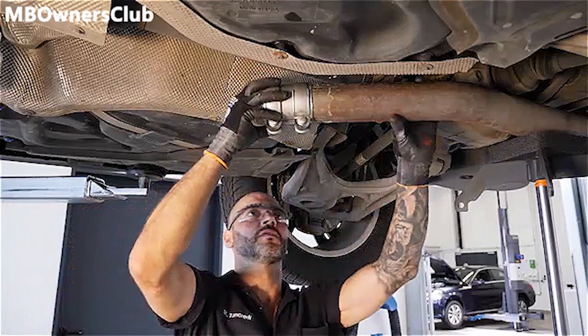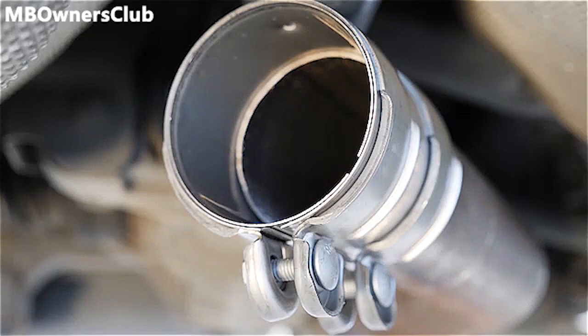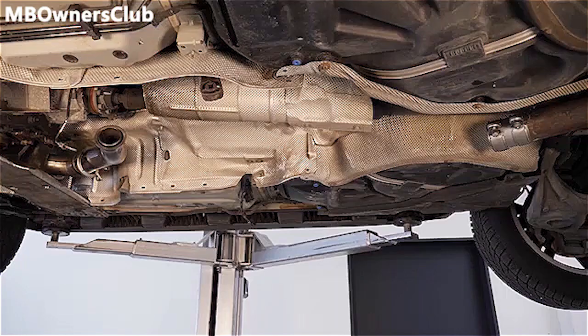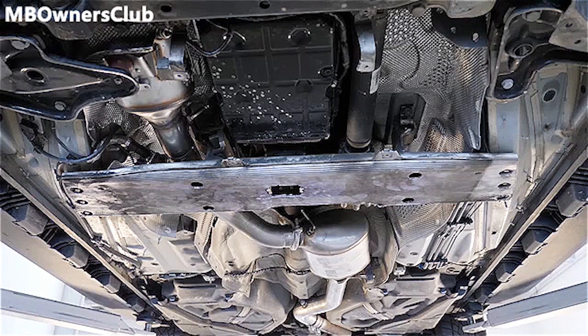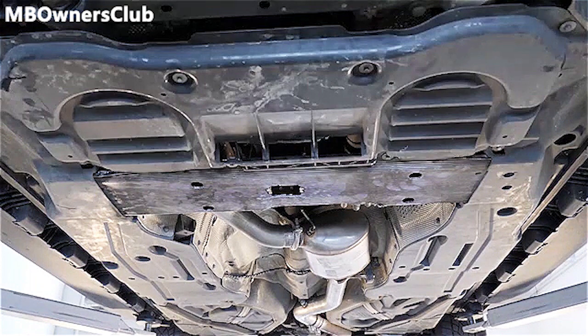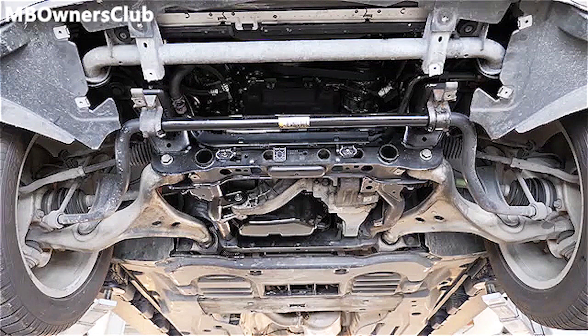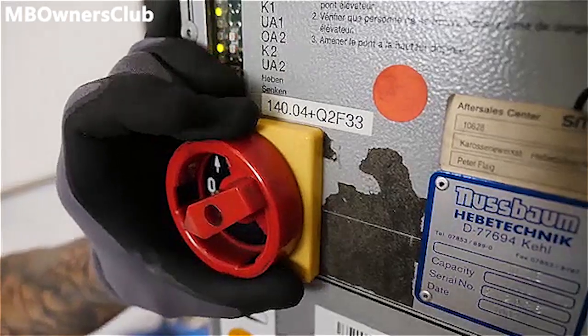This pipe clamp is needed to connect the middle and rear exhaust. The middle part of the exhaust system is installed. The underbody panels and engine covers can also be reinstalled. After the vehicle has been lowered again, further work is performed on the engine.